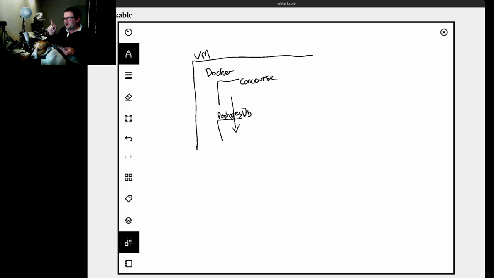Now, this is where it starts to get a bit mind-bending, because Concourse is basically a container orchestration system all on its own. And in fact, this is true of most other modern build systems that work on a similar basis. Things like GitHub Actions, GitLab, whatever theirs is called.